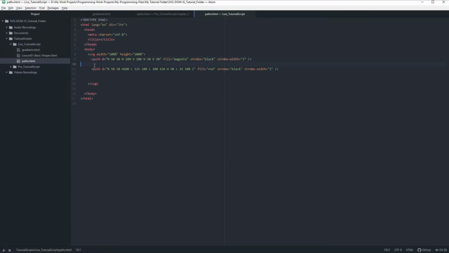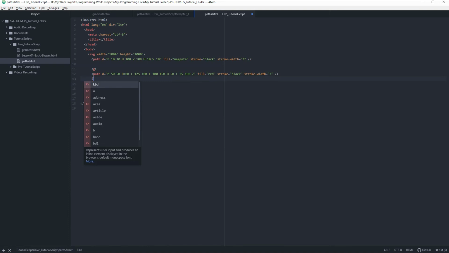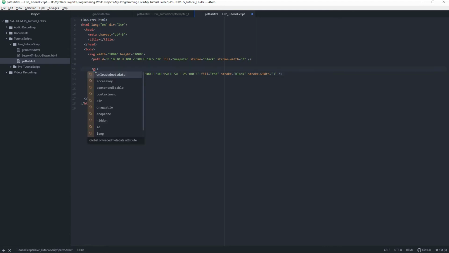What I'm gonna do here is I'm gonna use a group. Like I've already introduced you to groups, you know what they do. They just allow me to basically group many shapes with the group element, but I use it so that I can move them as a group, or to easily move my shape around without having to change these values, because that is a bit tedious.